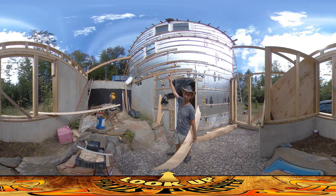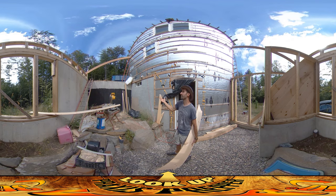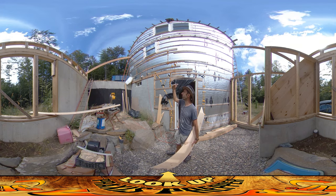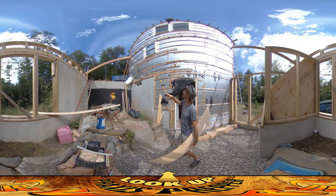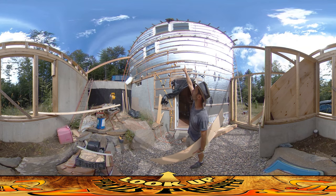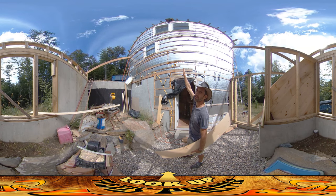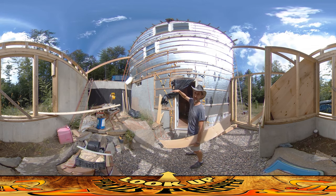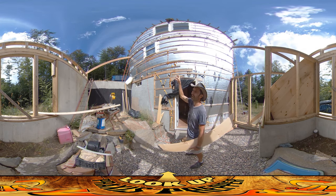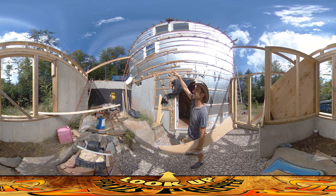It is pretty tall up in here. It would have been fine if the greenhouse had been shorter — that's a lot of extra headroom — but the reason the peak is as high as it is is because where all the rafters are going to tie in is directly in line with where the floor is. So all the load is going right up into the floor; I was able to lag them right into the floor joists up there, so it's a really strong connection.